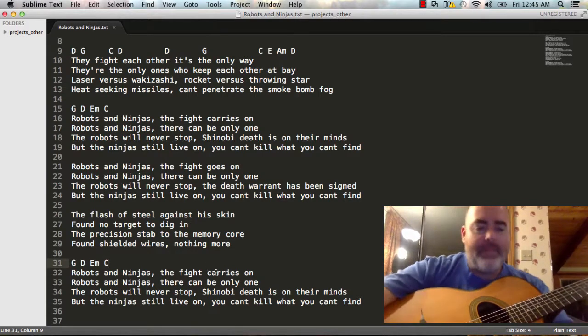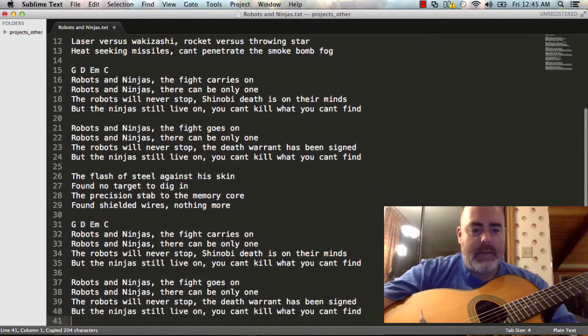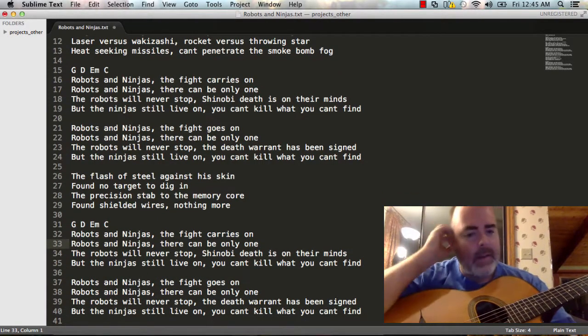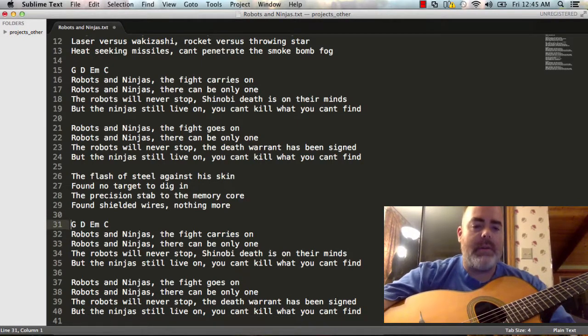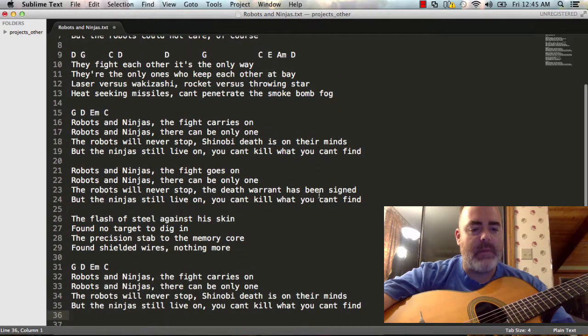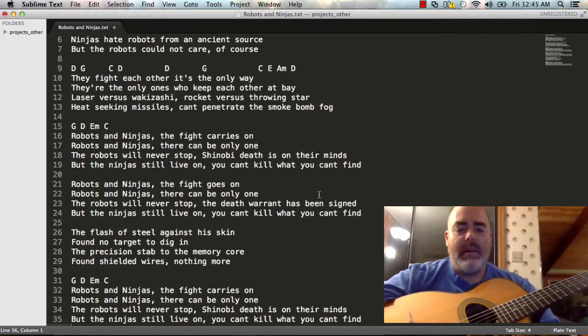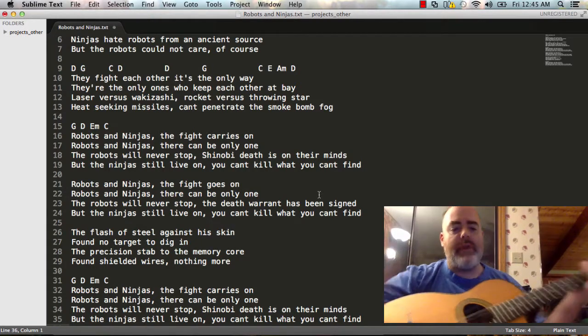Alright, so we got, I doubled this up, and then I can repeat it again down here at the end chorus. We can double it up again, and we'll see if that's too much, right? Maybe 2 choruses in the middle and 2 choruses at the end is too much. Maybe it should only be 1 at the end. You can always just play longer, right? If I get down there and it seems to be working out. Just got to see if it sounds right. If it sounds like doing it twice is too much and it's boring, then don't do that. And if it sounds like it's working out, then do that.